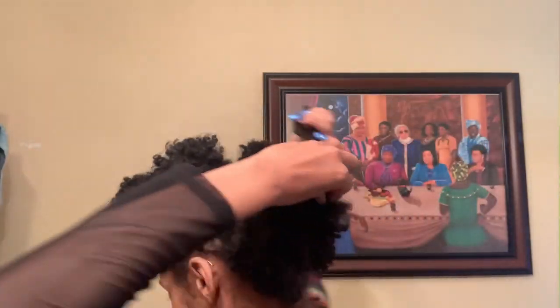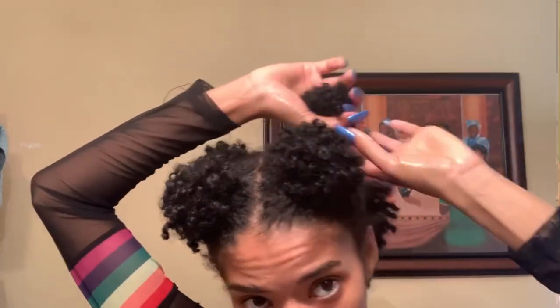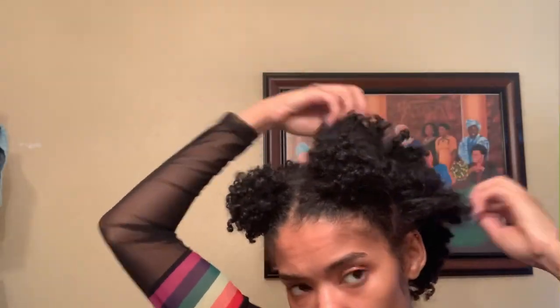And start to separate it. Separate, separate, separate. Then the next side, do it again. Separate, separate, separate. And I like to kind of pick as I go, just to start bringing it together instead of it being so far apart. Okay, all right, next puff. Just start to pull it apart.